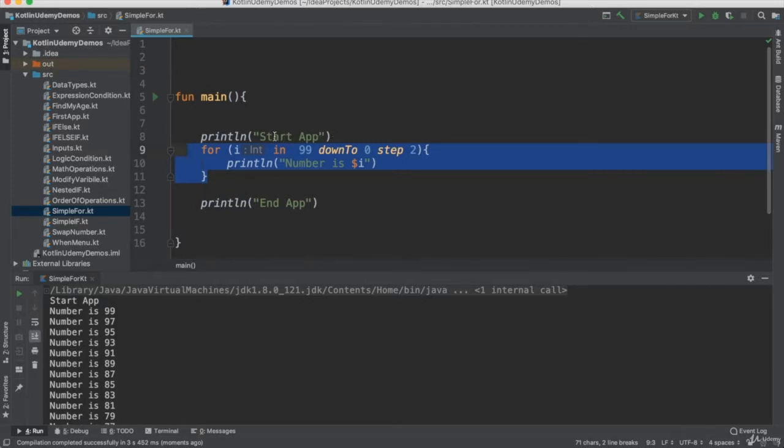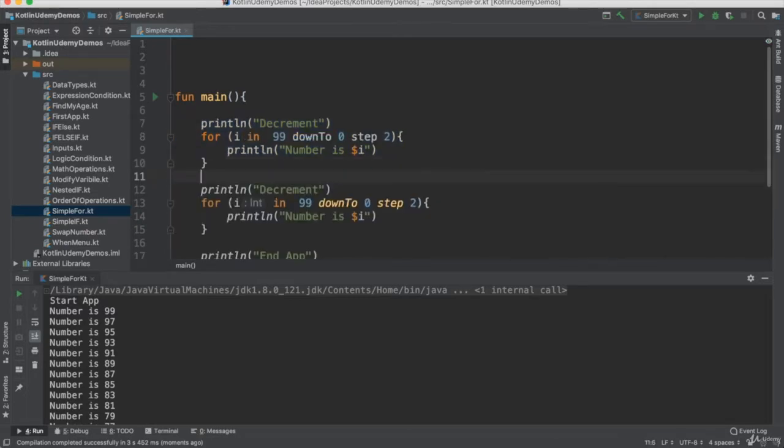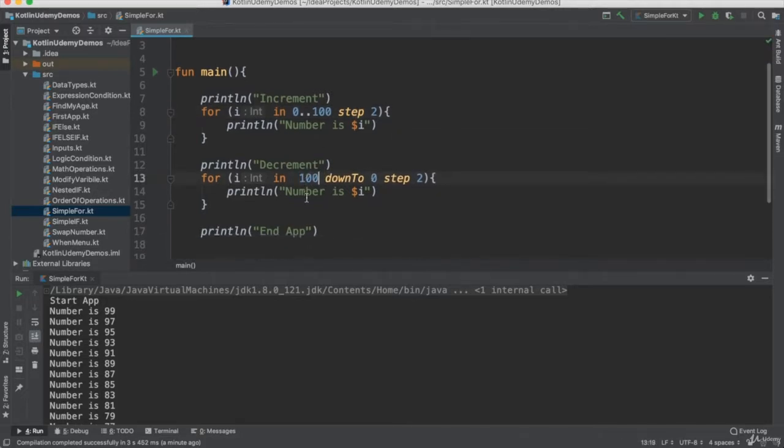So I will name this one decrements, okay, and this one I will name an increment. So an increment will be, I will start from 0 to 100, is that right? And the step will be, and this one from 100 to 0. I just want to show you increment and decrements, and you could put nice labels on these things so you would see them. It just makes the output more clean.